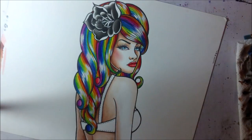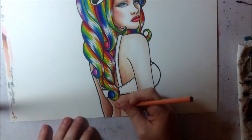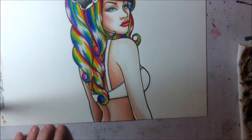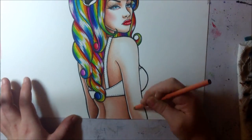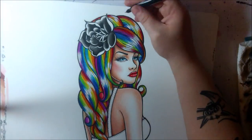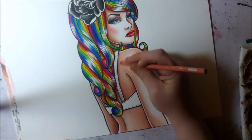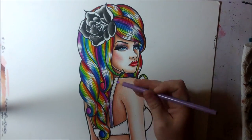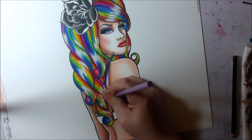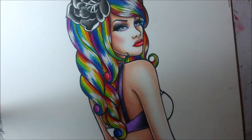Right now I'm going back over the original black outlines with my Sharpie pens and markers, and also getting started on some of the colored pencils on the face. The reason I had to go back over the original outlines is that the pigment in the watercolor is so thick that even though the Sharpies are waterproof, they get covered up by the pigment and become faded.